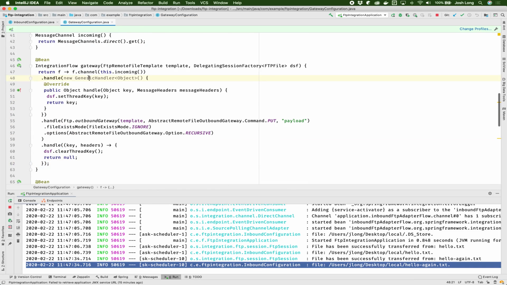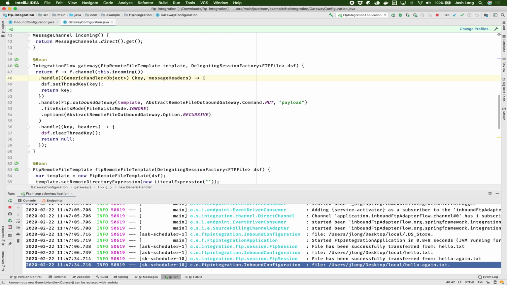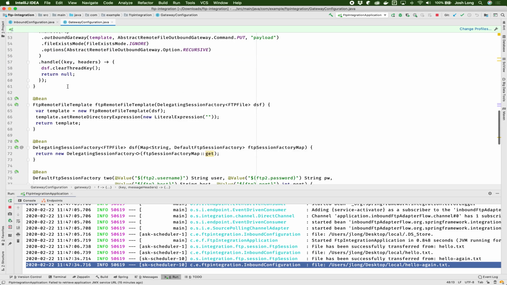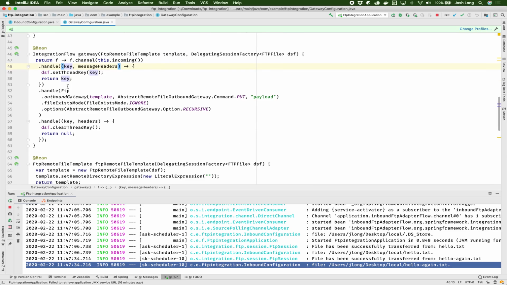And it's not actually that much code if you think about it, right? I'm not sure if actually that's required. Is it? Looks like it's not. Okay, so what I've got here is an object, message headers. I'm setting the key, sending the data on the outbound gateway. It's going to upload the file, which is the payload, which is also the key, right? That's what we're using. And it's then going to check if it exists. If it does, it'll ignore it. And then we're going to clear it when we're done. So set the key, write it, clear the key. That's all. That's the entire pipeline.